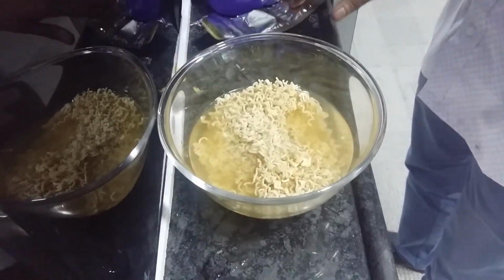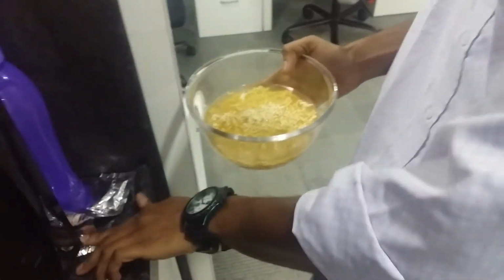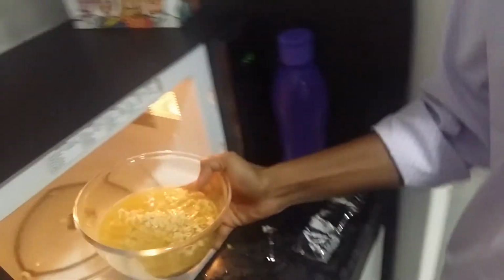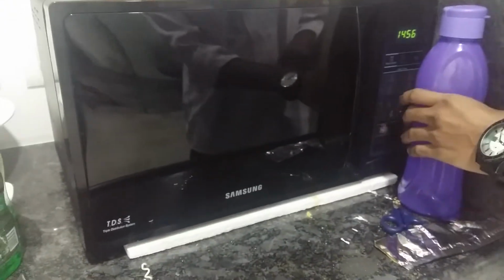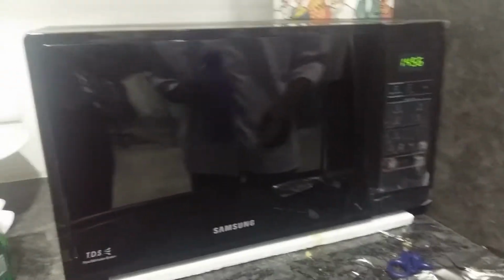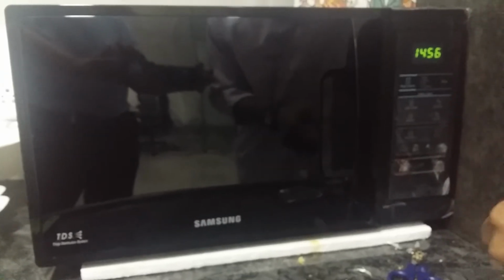It's too much water. No. How do you measure water for Maggi? Just instinct. Yes. It's normally 2 cups per packet. Since we had 2.5 packets, we put approximately 4 cups of water.